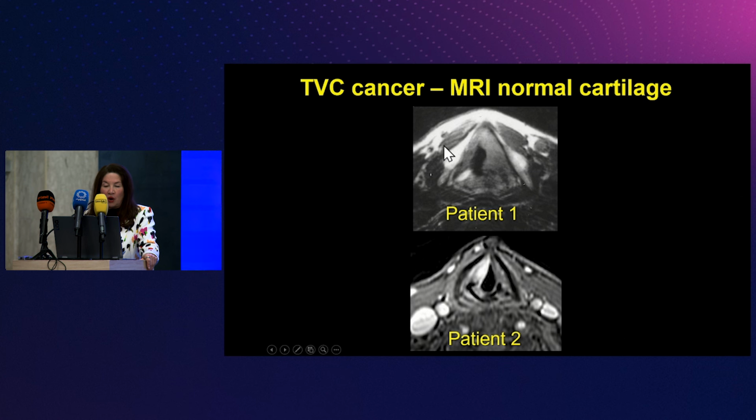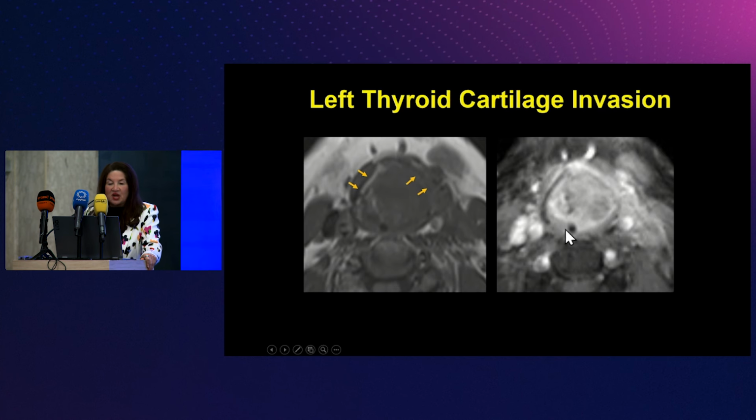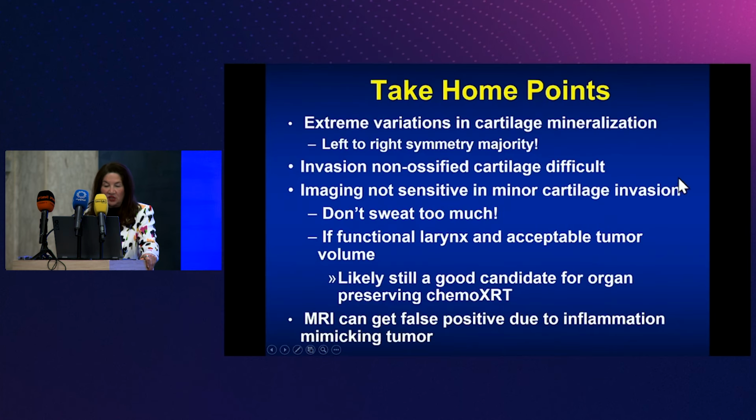Again, here's a normal cartilage in patient 1. Here's a different patient, nice normal cartilage in this right vocal cord cancer, but you can see that the cartilage is normal, the marrow doesn't enhance, compared to this patient where the whole thyroid cartilage is replaced, all the fat is gone, normal side. Here's their contrast enhanced imaging, enhancing cartilage. This is the normal suppressed fat on the normal side. Left thyroid cartilage invasion, here's the normal thyroid cartilage, here's the cartilage replaced by tumor. Normal suppressed cartilage following contrast, enhancement of the cartilage, similar to tumor, that's cartilage invasion here.